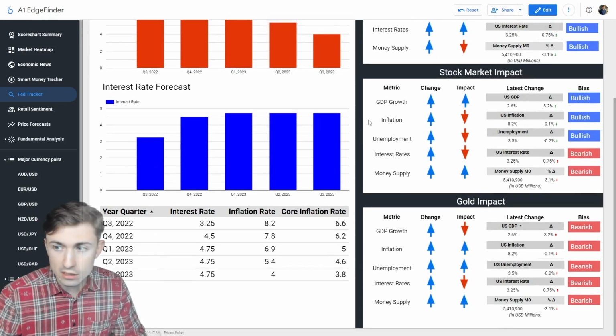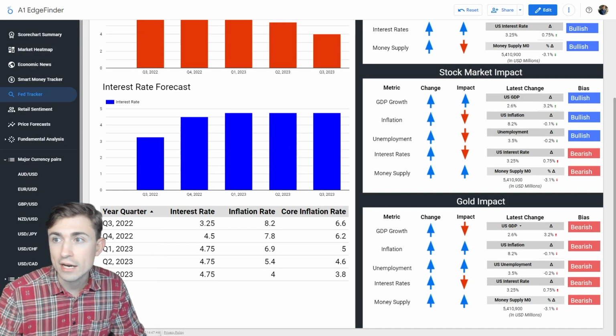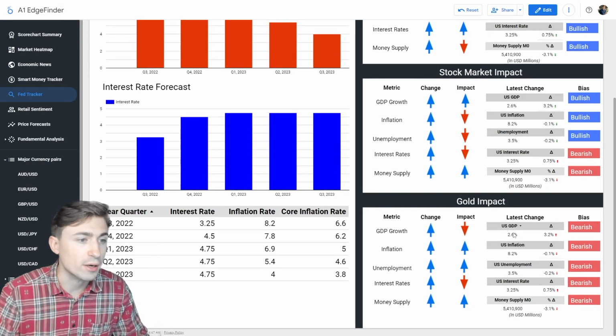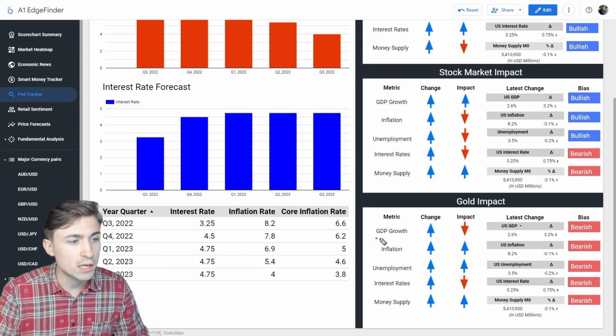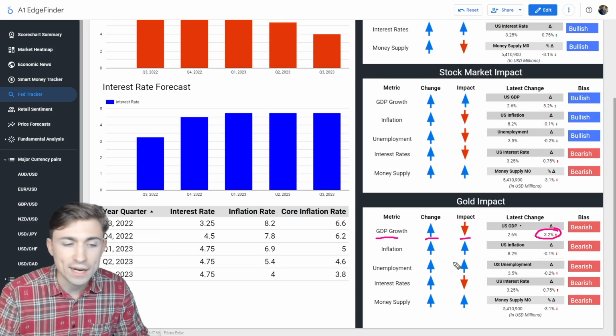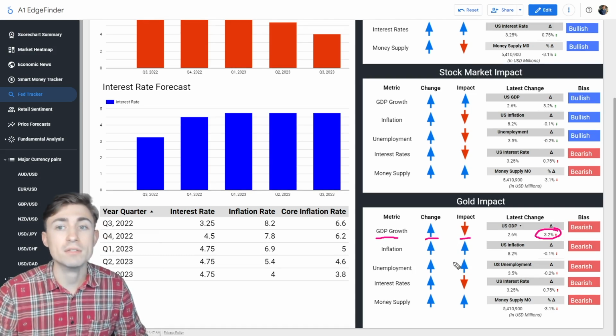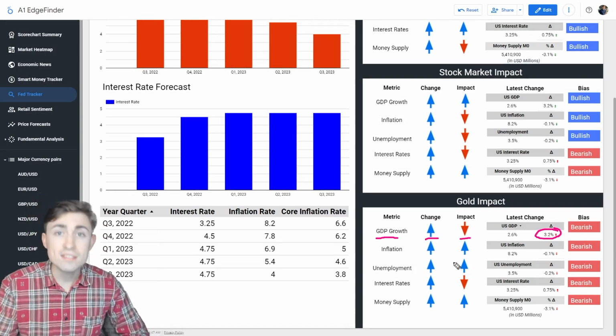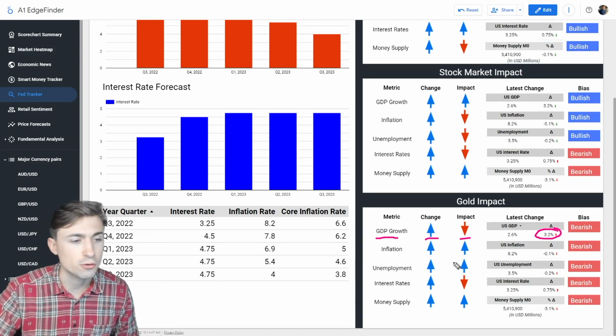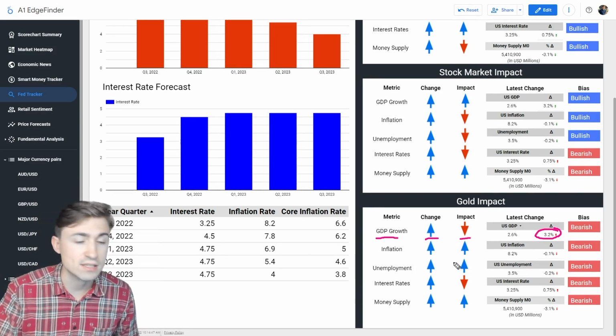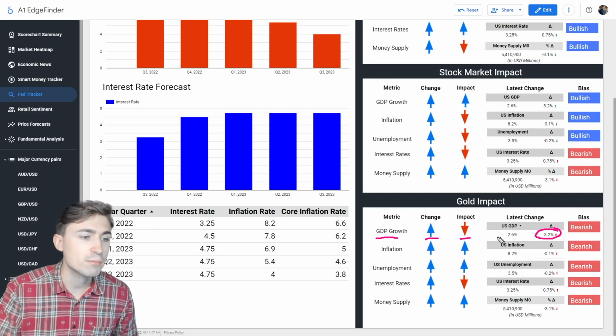Well, let's take a look at the health here, and you can see very quickly that the readings here on the Fed tracker are almost completely bearish for gold, as they have been for a while. Let's break this down for a second. GDP growth in the US, we mentioned, was up, right? So we saw a strength in GDP growth. Why is that a negative impact for the gold market? Well, think about it. If the economic strength in the US is rising, if there's a strong economy underlying everything that's going on, if we see that improving, that means there's less of a drive to buy gold.